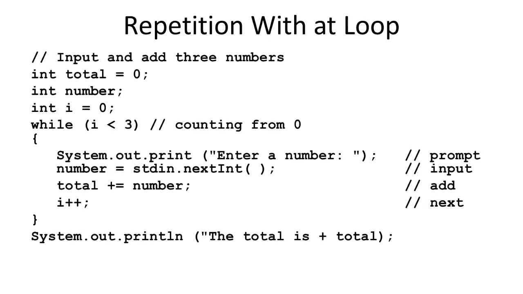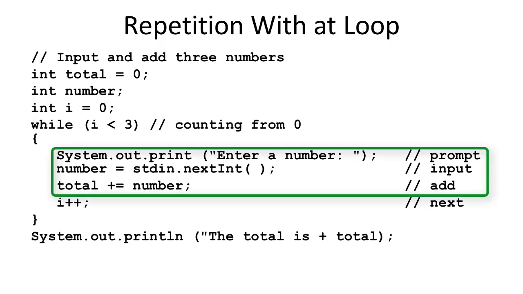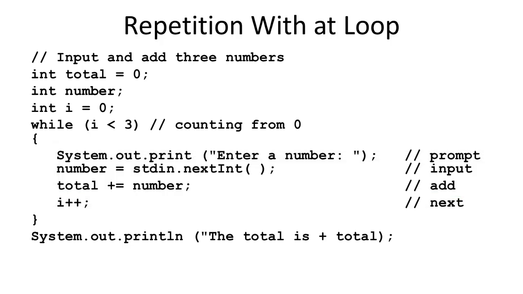Now we have the same result using a loop. A new variable, i, has been included which is used to control the loop. The loop control counts from zero to less than three, which causes the program to loop three times. When i becomes a 3, the loop ends without executing the body. This time, the prompt and add into the total are only needed one time. If it is ever necessary to add a different number of inputs instead of three, the only thing that needs changing is the number 3.